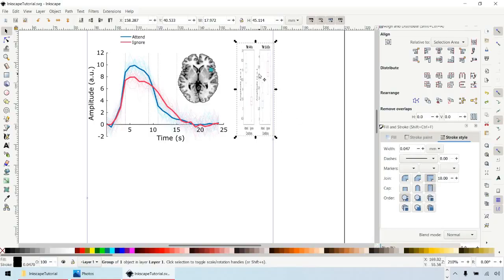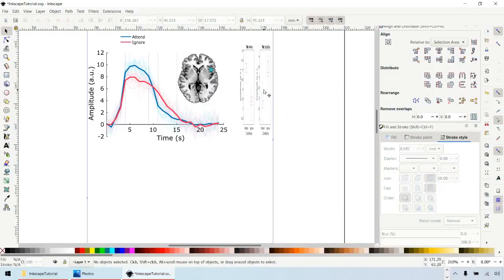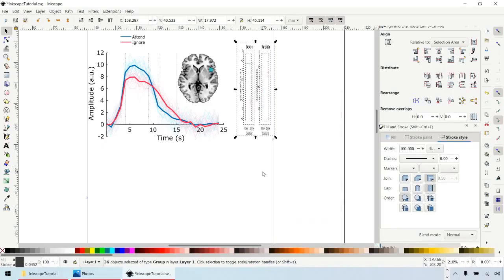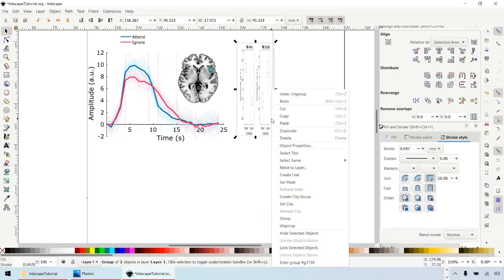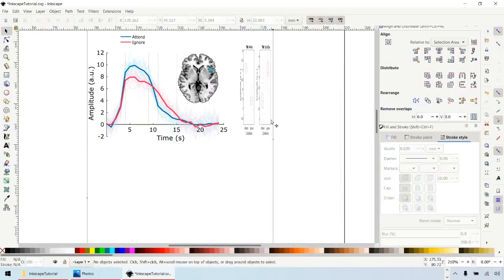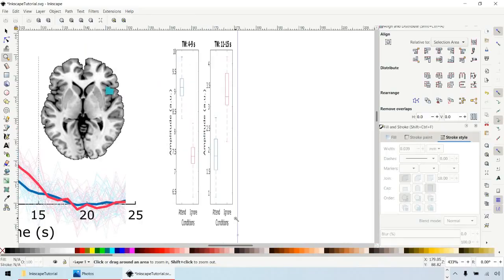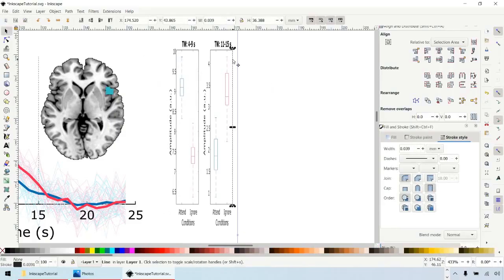Similar to the time course in my MATLAB plot, a lot of elements are grouped, so we need to ungroup them in order to be able to manipulate them. In order to work on the box plot, I do need to zoom in because that is a little bit more finicky here. So I need to see better. I will get rid of this frame. I just don't like it aesthetically.